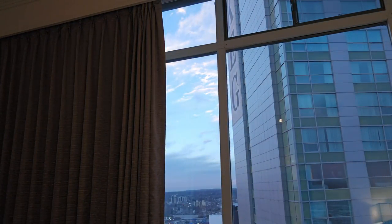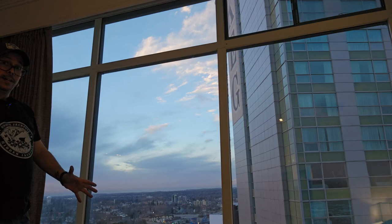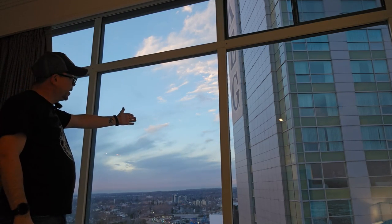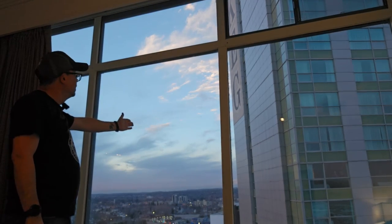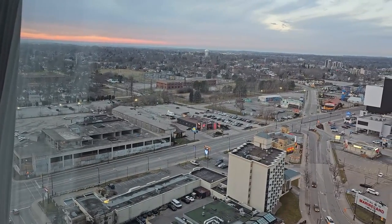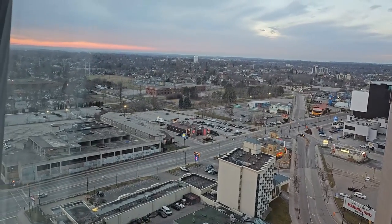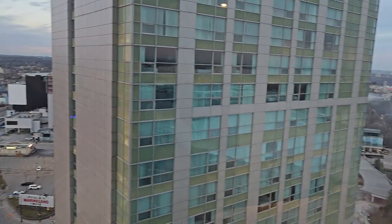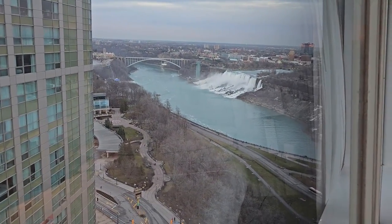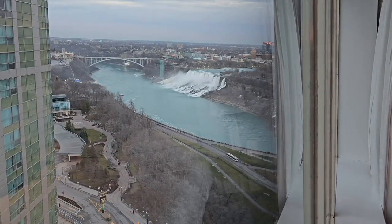You guys want to see the view, don't you? Shall I open these curtains on the city view? Let's check it out. Can you guys see that? So this is a city view — you can see right here we have the Embassy Suites. You can see people looking at me right now, which is kind of weird. The city view is not too bad. You can see the Lundy's Lane water tower in the distance, the sunset's not looking too bad, and then the Embassy Suites. I have a view of the American Falls too — I kind of like that. It's kind of like a semi falls view, semi city view.